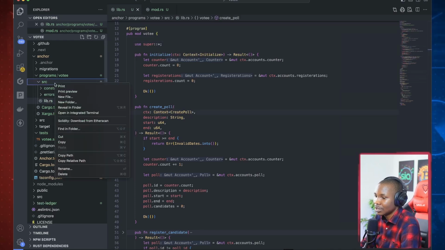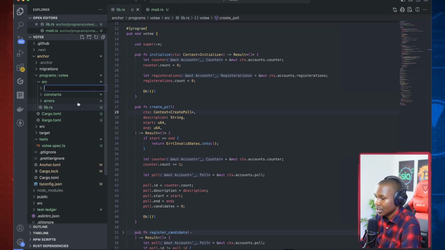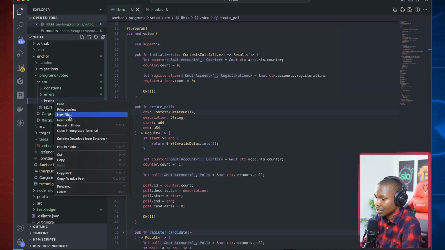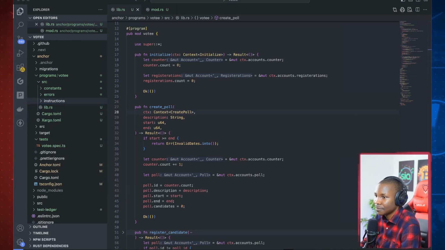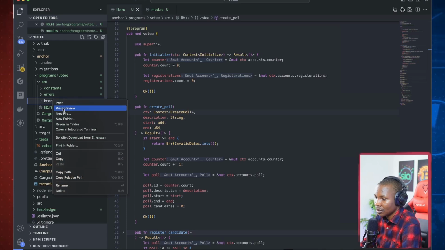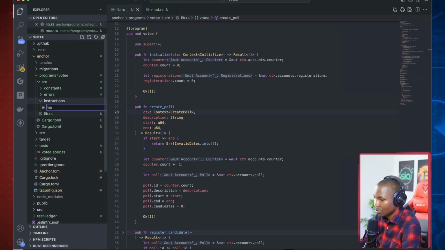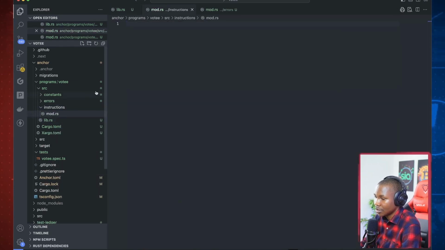So let's create a new folder, call it instructions. Okay, and inside these instructions I will be creating different instructions, and of course a mod file. So let's create a mod file first, mod.rs.